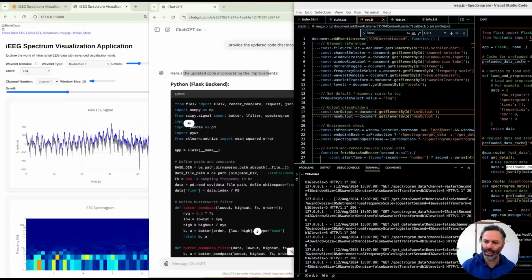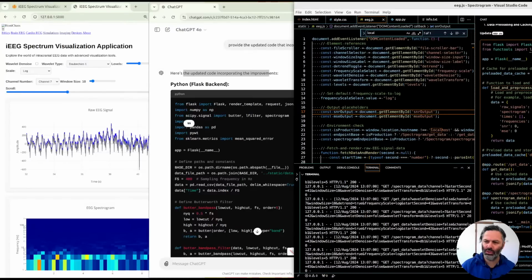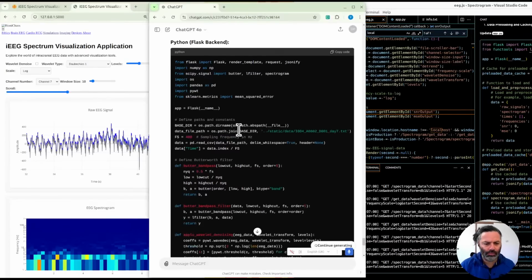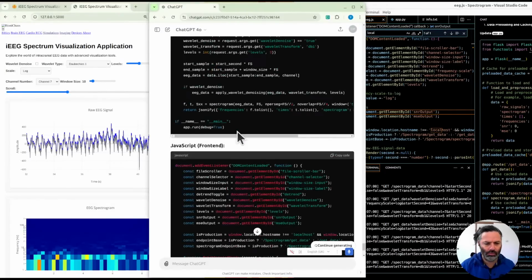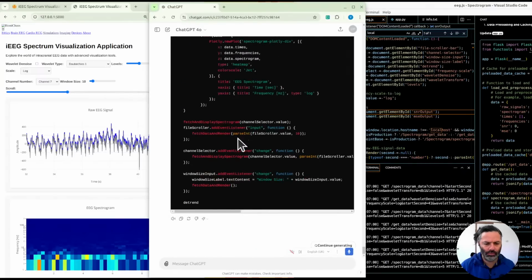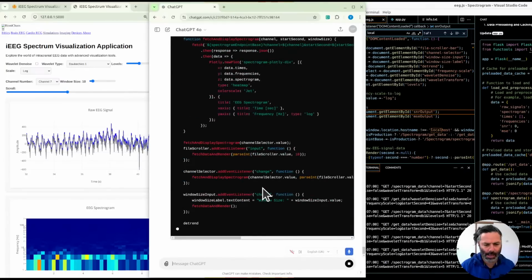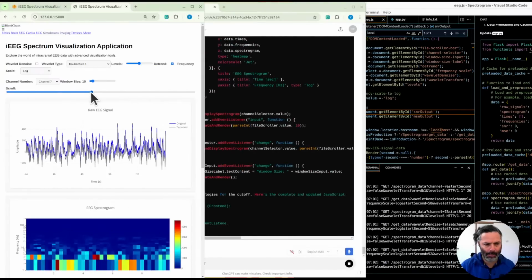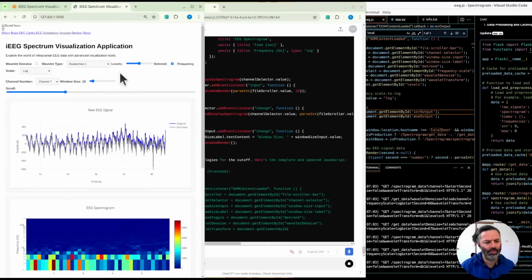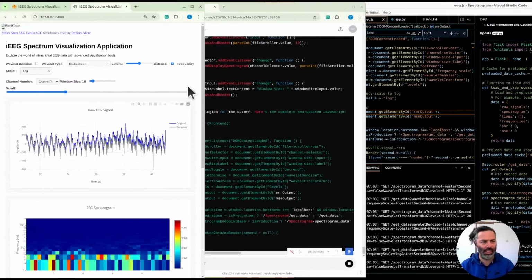Preloaded cache, but it's not using that function. Yeah, don't trust Copilot that much. But what changes did you actually make? So we did improvement in the layout.